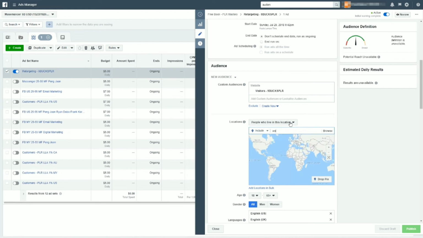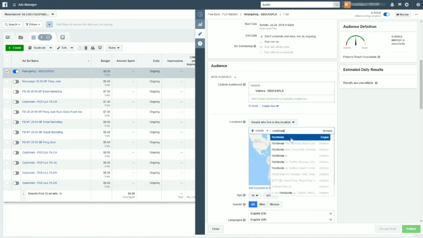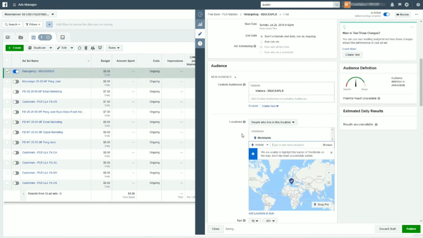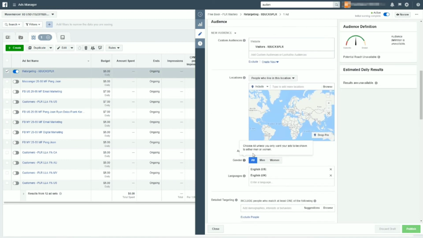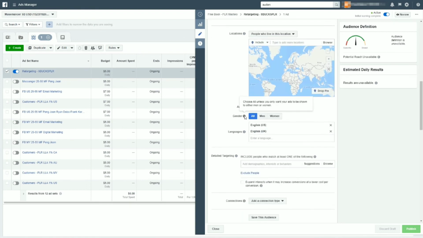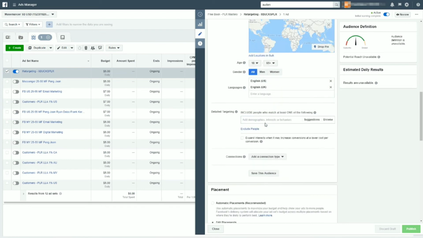Locations, you can leave this blank or you can just put worldwide. That means everyone in the world. This is totally up to you because this offer is universal. I sell to a mass market where anyone in the world can actually be buying the product, but this is just retargeting. You can either leave this blank or leave it worldwide. Age, the minimum and maximum, 18 to 65 plus, anybody, unless you are very specific about who you want to retarget, that's okay, but I generally leave it alone. Gender, all. Languages, preferably just English, because my whole thing is in English anyway.